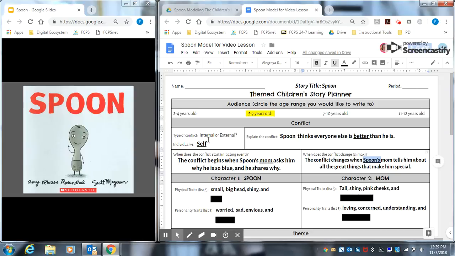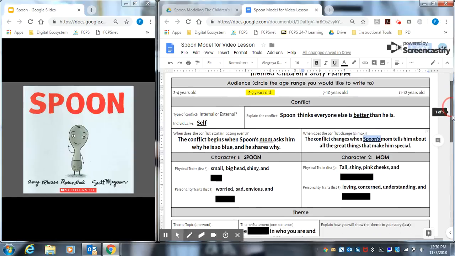So if the problem is individual versus self, we've thought this through. It starts when he shares his problem with his mom, and then it turns around when she tells him things that are special about him that make him feel better. Because his feelings are changing, that's why this is the climax. So when planning your own story, these are the key details you want to have in place before you just start writing from beginning to end. Because if we don't have these key details in place, these are the most important bits of your story, they could get lost, and then your story could end up having too much exposition, or not enough rising action, or not a clear problem. And if these things aren't clear in your story, it's probably not going to be a very good story. So that's why we want to focus on these boxes on our planner.